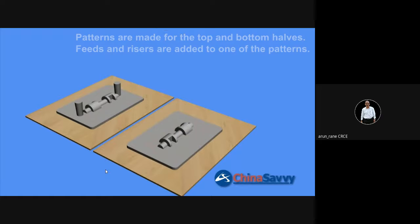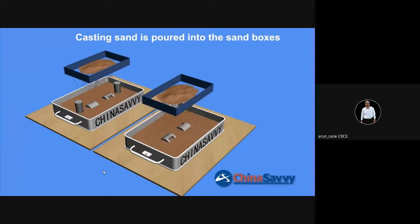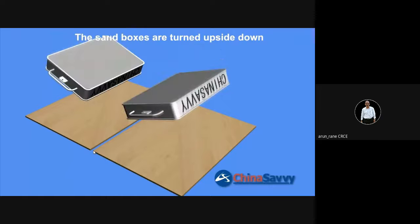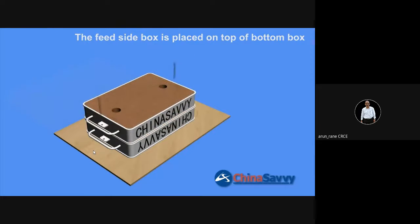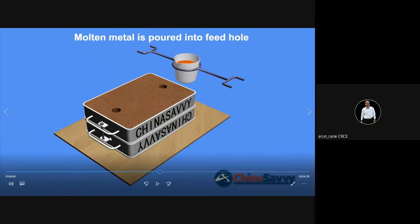This is another product. So first we are keeping the pattern, then sand, then it is ramming, that is for compacting. Then they are turned upside down. Then they are matched properly. This matching is important. And along this you will get a parting line. Whenever they are joining, there you are going to get a parting line. And the parting line will be visible, no matter how high a degree of discipline you follow.